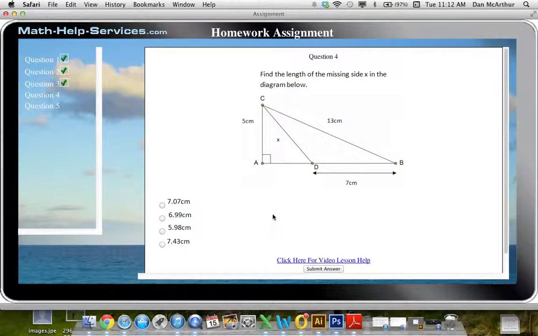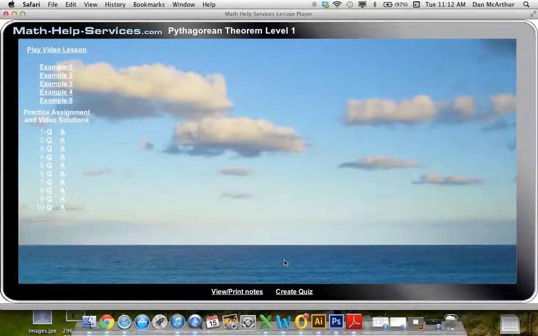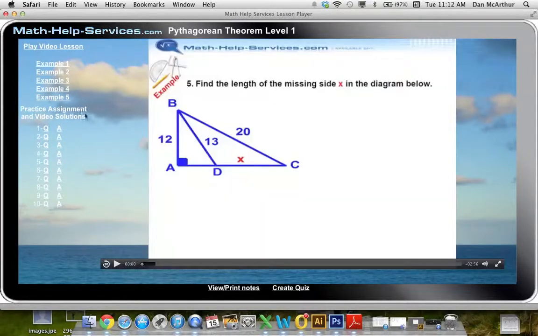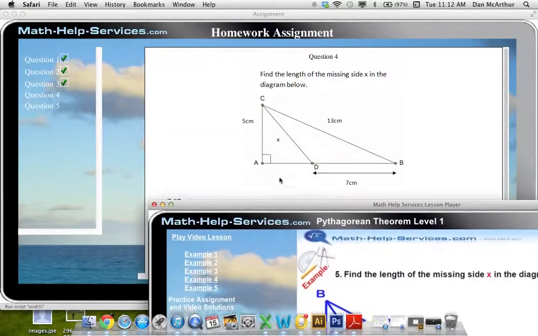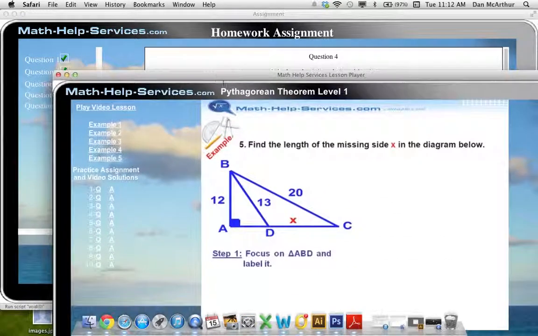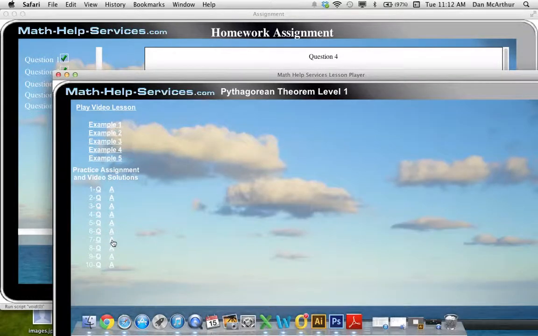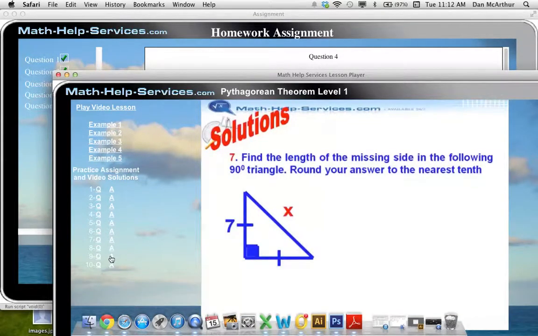Whoa, this looks a little different. Alright, well maybe we should go back to the video lesson help and see if there's something that looks like this, that might be covered in these examples. So I'll go click through this guy here and see if that looks similar. Okay, in this one they're solving for this x down here. So in our homework assignment, we want to solve for the hypotenuse of the smaller right triangle. So let's look. Maybe they got something like that going on. We'll try it. Nope. Solution.